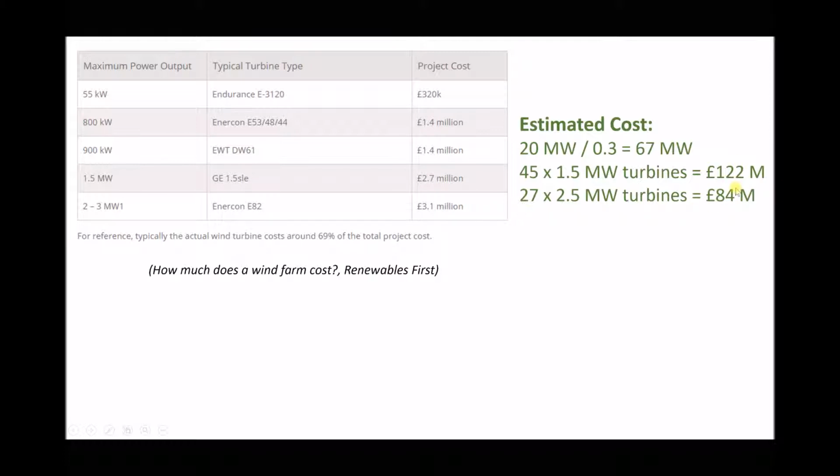So once again we see that economy of scale where the larger wind turbines lead to a lower project cost. And finally, let's take the average of those two values, giving us an average of 103 million. So the likely project costs here are going to be around £100 million for simplicity. And we've used two credible sources in order to establish our estimates.